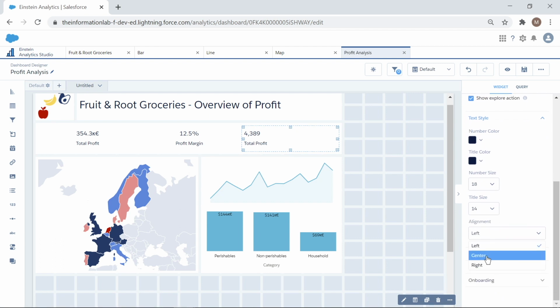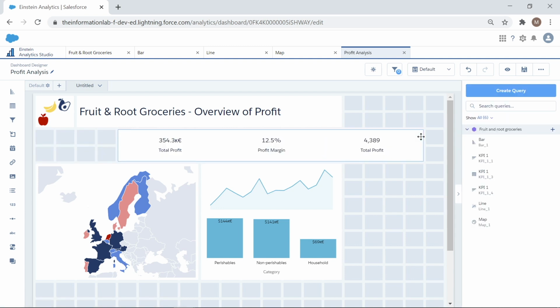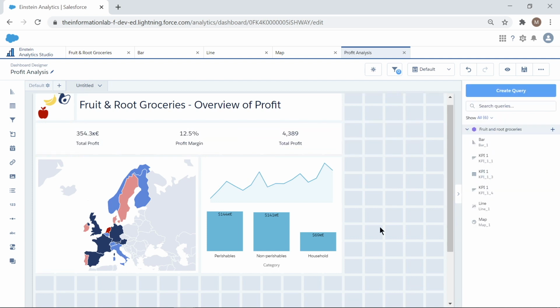And everything's centered. Notice how containers are used slightly differently in Einstein compared to in Tableau. So in Tableau, we had the option to distribute the container contents evenly, whereas in Einstein, I had to manually size the KPIs to all be the same size inside the container. The use of containers is so that the dashboard elements all move together. So if I were to move this here, the 3 KPIs would move together instead of having to move them all separately. And now let's switch back into Tableau for some further dashboard formatting.